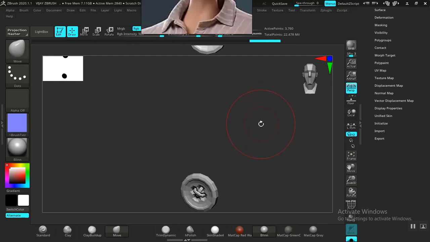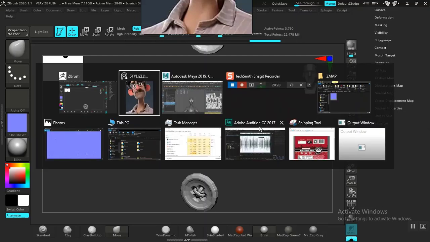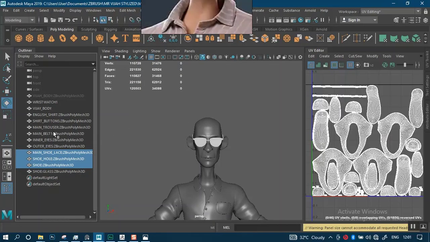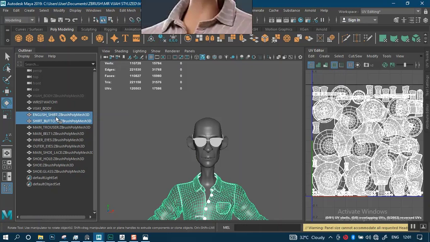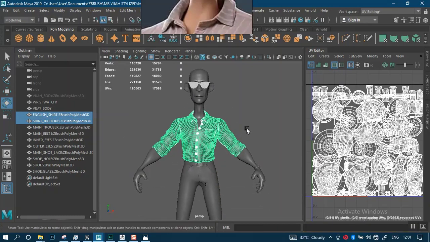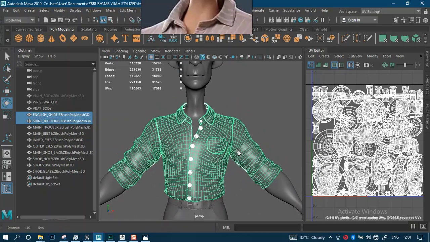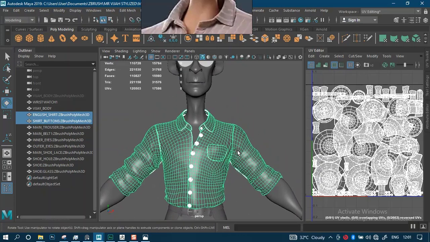Wait, hold up. So to have this button, shirt button and the English shirts on the same UV layout.